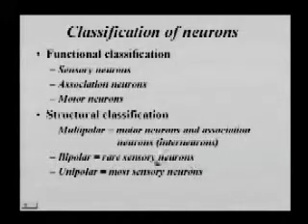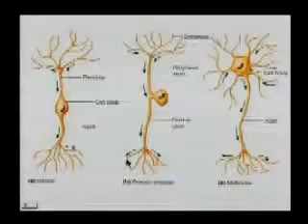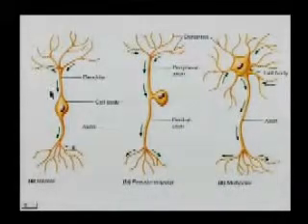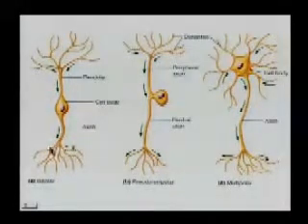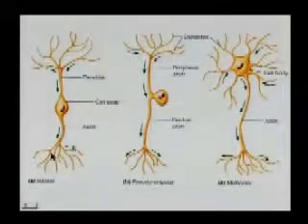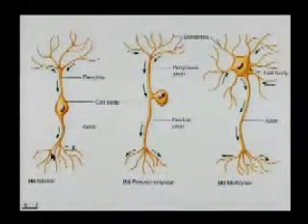The bipolar are rare sensory neurons, so that one illustration we saw is either some other species, definitely not humans. It was supposed to be a pseudo-unipolar neuron. I leave this always to remind you that it's pseudo-unipolar, and this is the most common structural classification of sensory neurons that will be studied. Special senses, there will be bipolar neurons in humans. Other species might have more bipolar neurons. Less sophisticated species might have less sophisticated structures of their sensory neurons innervating their muscle tissue.